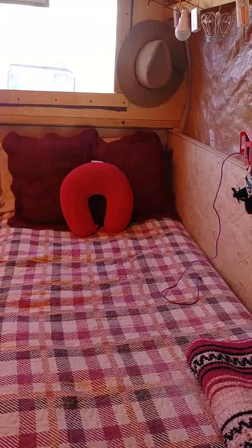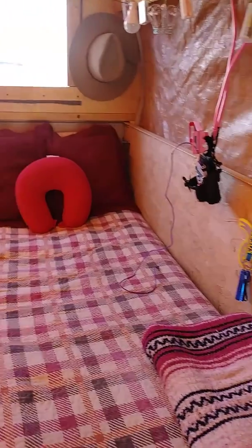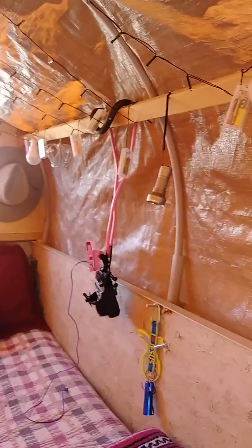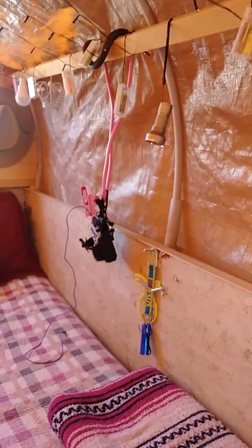But at night, I put the batteries in these once a month at the beginning of the month when I get paid. And that's Christina's rig behind me. She's the one that pulls my rig for the time being because I finally got rid of Gertrude, my Malibu, and I'm hopefully going to get on the ball and get my van fixed, which will pull this rig no problem. So anyway, I have these lights that I turn on at night.